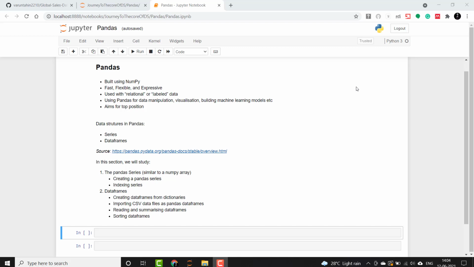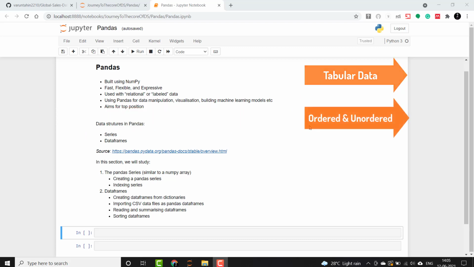Pandas is compatible and made to work with different kinds of data sets. Some examples are tabular data with heterogeneously typed columns, an example of which is an SQL table or Excel spreadsheet. Ordered and unordered data which may or may not necessarily be of fixed frequency, an example of which is time series data.